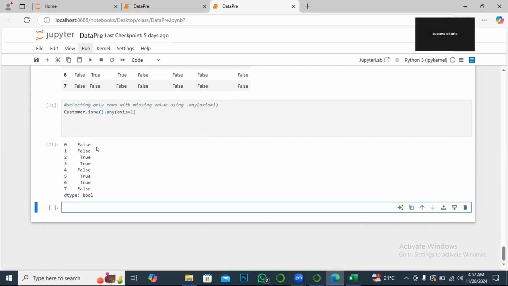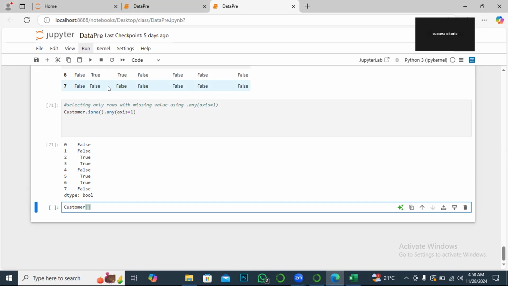Now, to apply checking only rows with missing value, what we are going to do is call the data like this, then we use select.